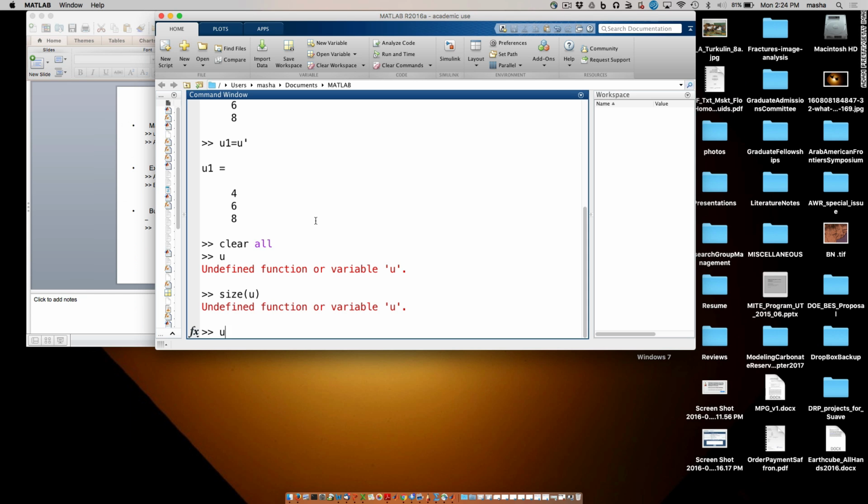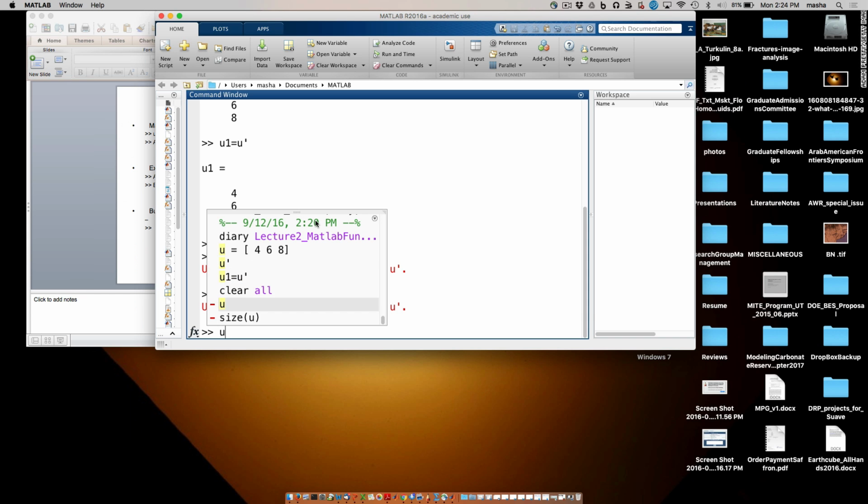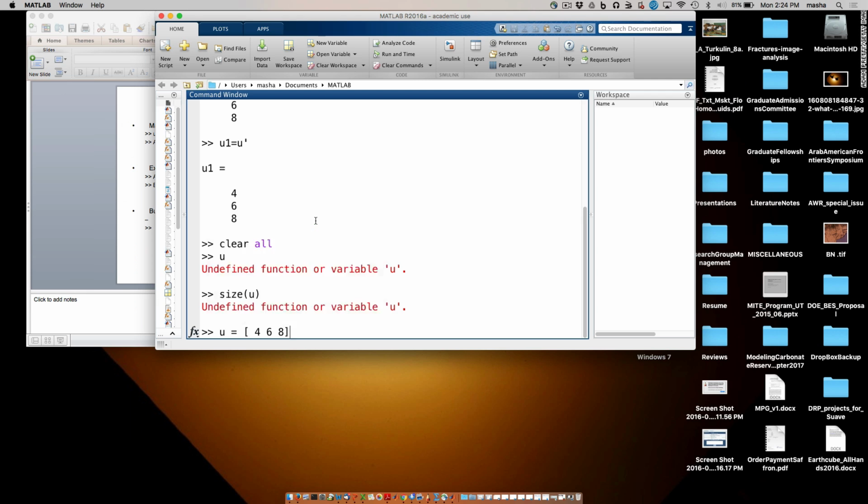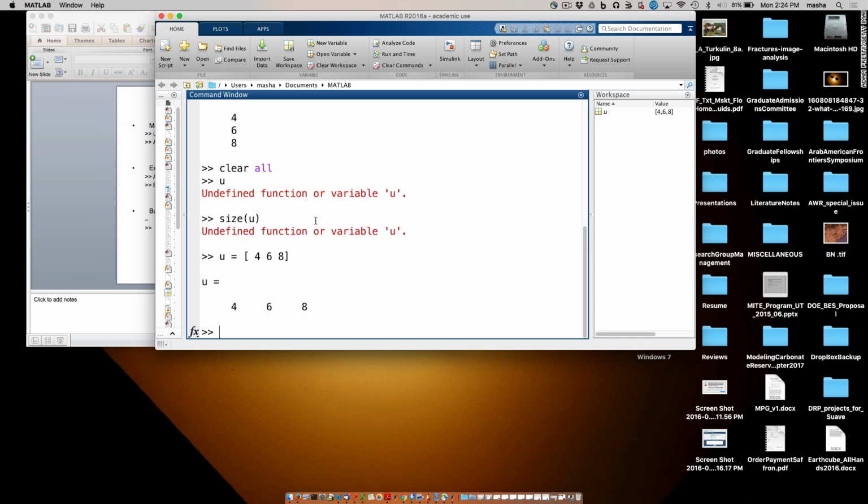If you use your arrows, it's going to actually go and you can search through whatever you previously typed in that starts with U, and that's kind of helpful for repeating things. So just put an upper arrow. An upper arrow will find the previous. So this is now U.